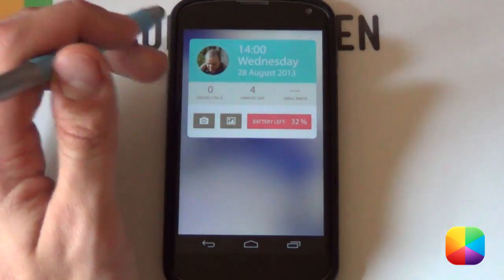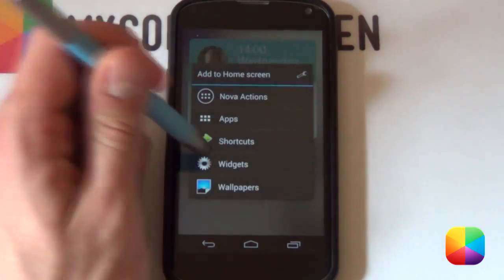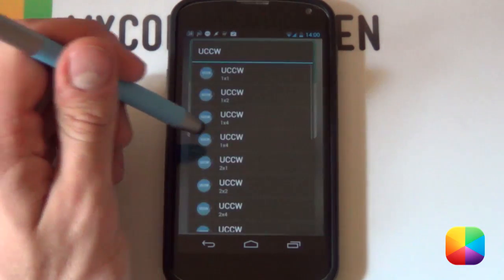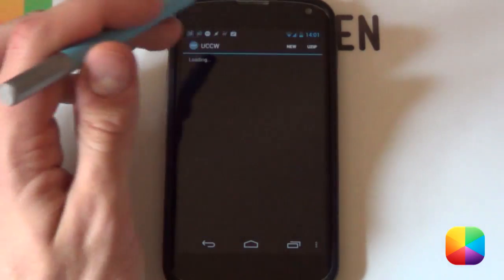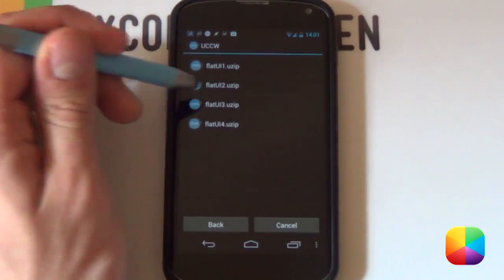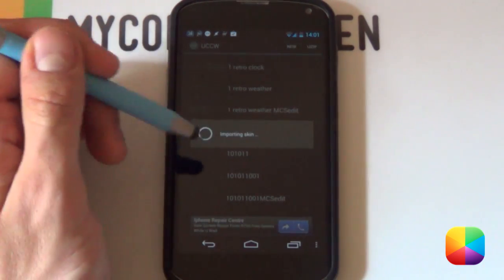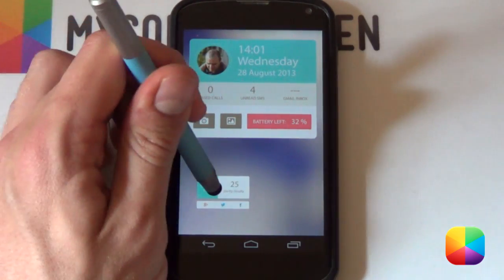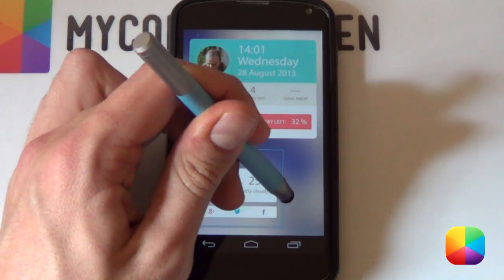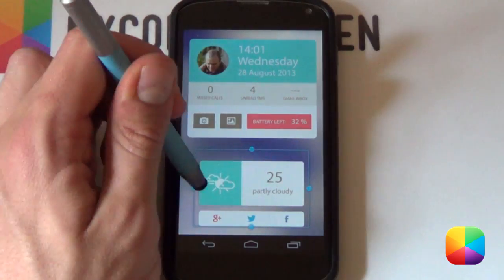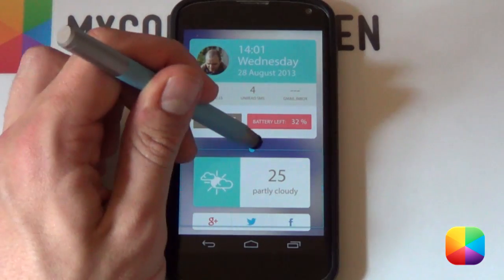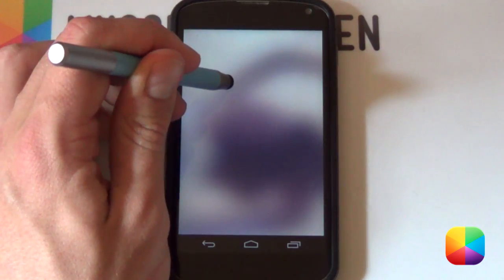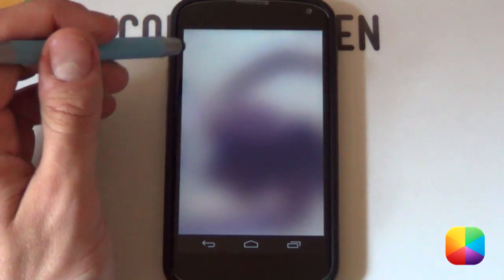It looks very good. I'm going to get into editing it later, as now I just want to be adding in the rest of the UCCW skins. So exactly the same procedure. Choose whatever size. Go back into your user here. Select, say, number 2, as that'll be the one for the second part of the screen. I'm just going to tap it again, hold down, resize. As you can see, this is a very simple setup, but it looks really good at the same time. I actually might keep this for a while. I really enjoy these kinds of simple setups without too much complication.